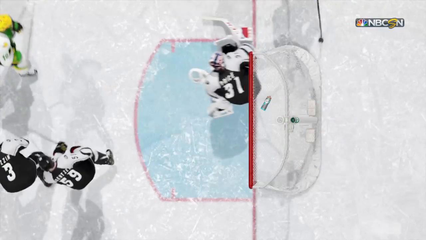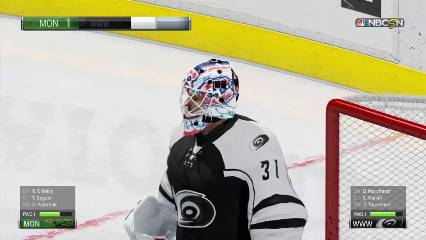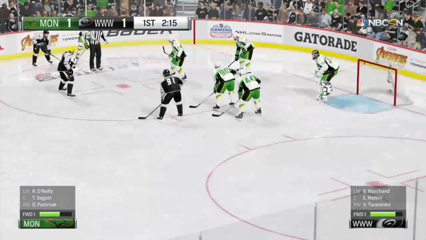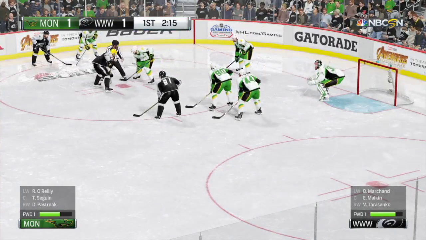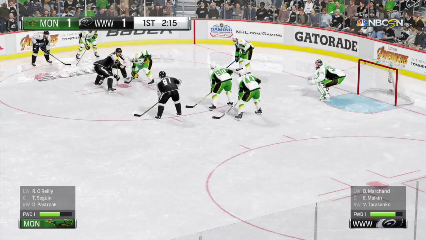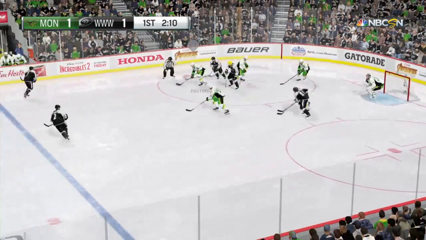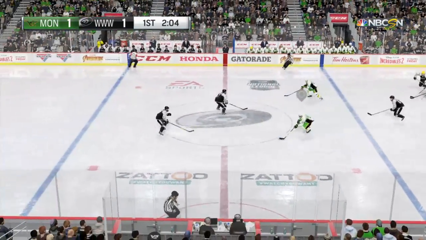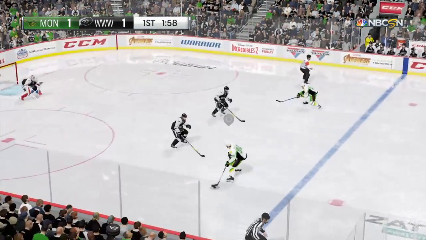Seeing a lot more ice time. Moncton's fourth line has been a high-scoring fourth line. They've been on the ice a lot more here in Game 4. They got hemmed into their own zone this time against the Gensel line. So we'll see if the ice time sort of comes back on them now.